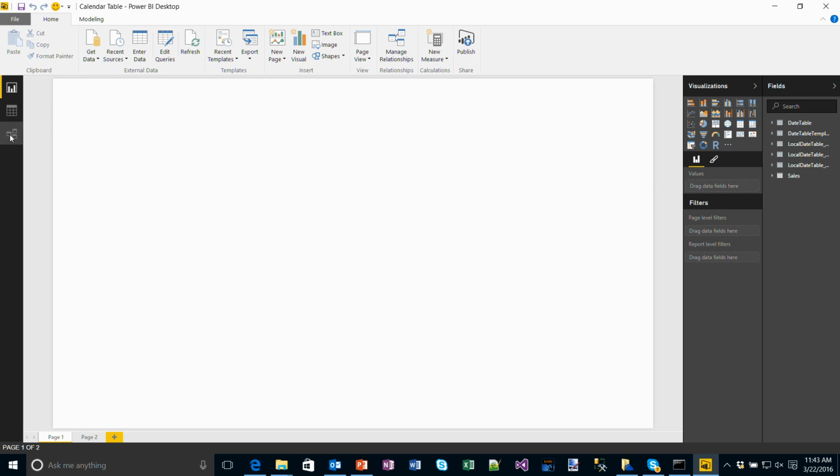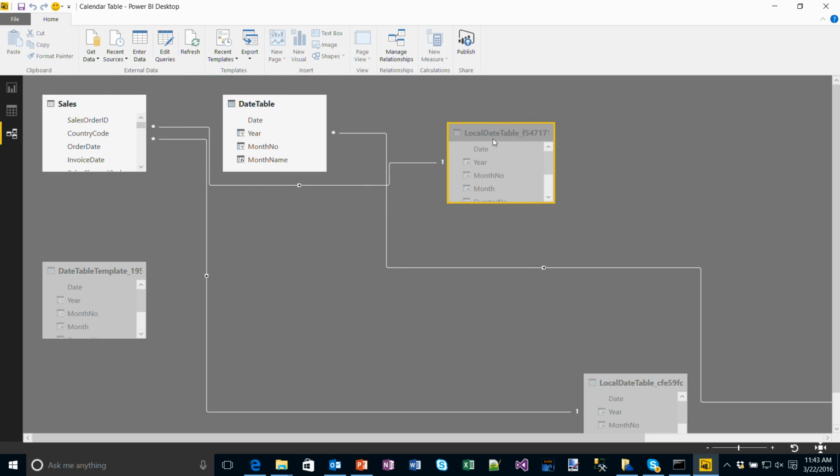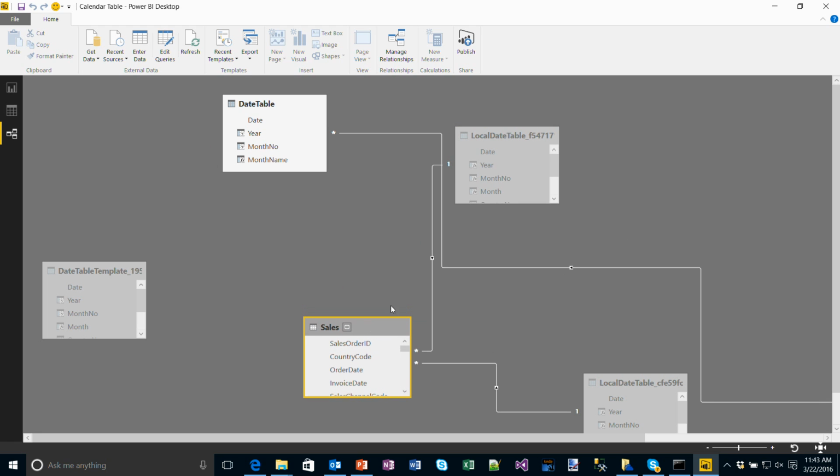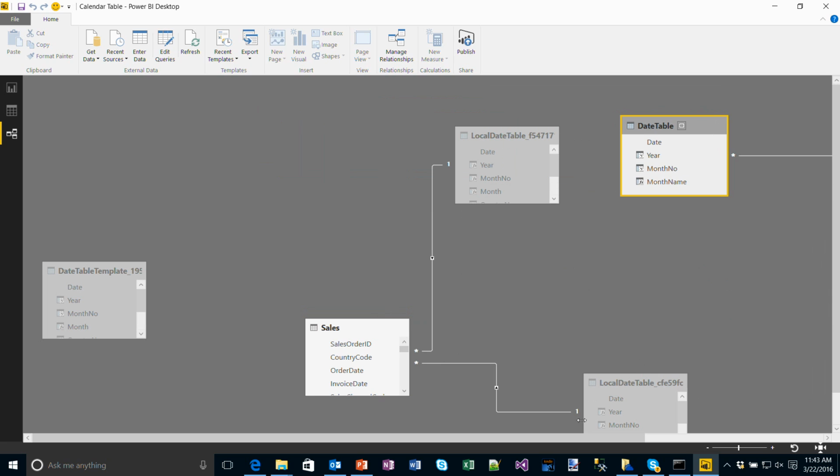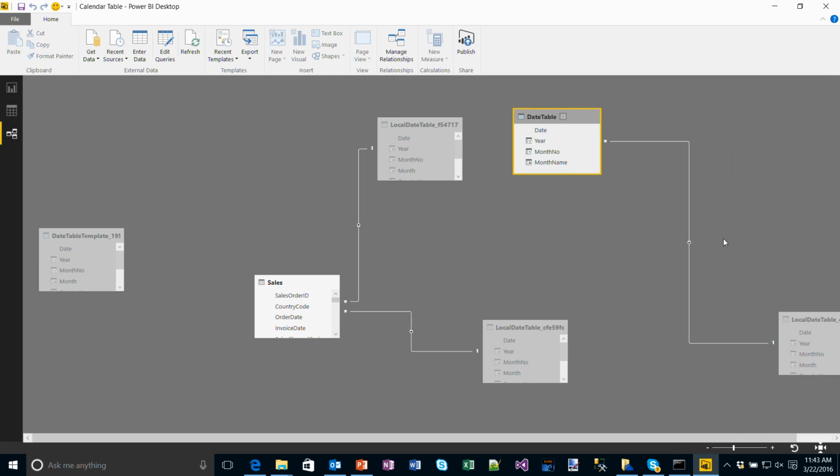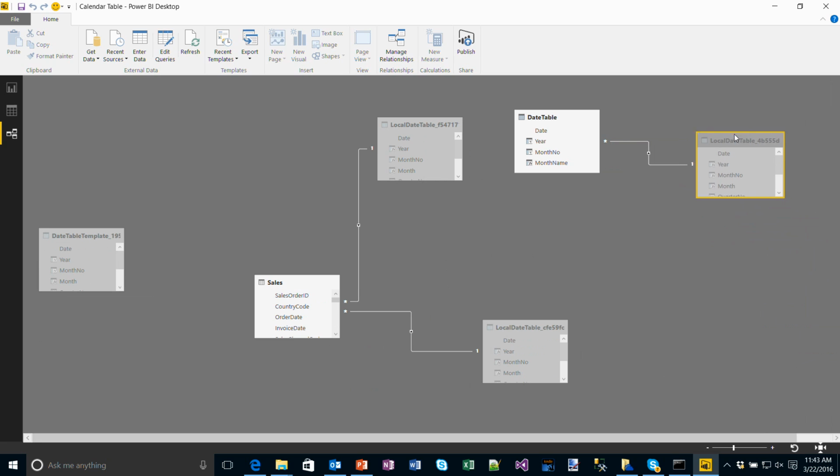And if we go to the relationship view, and I move this because for some reason it likes to sit on top of that thing. This is not a view you normally see as a user, but I want you to understand what's going on. The fact that this thing has a date table is a bug. This shouldn't have a table.